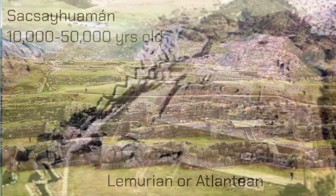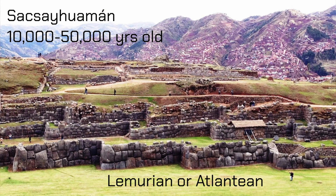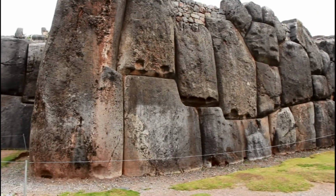Again, you tend to find organic material which you can measure and carbon date, but you can't carbon date stone. And it's also very clear that many a time across the world, temples were built on temples built on temples. And there's no evidence that the Inca built this at all. In fact, the Incas, who were in AD, say, we didn't build this. We just came along and found it here. So I think that when we say this is an Inca structure, even the Incas would say they didn't build it. So it's somewhere between 10 to 50,000 years old, and it's often described as Lemurian or even Atlantean because of this length of period.